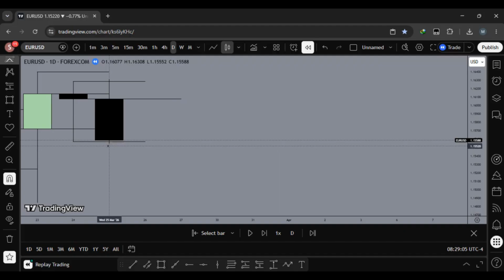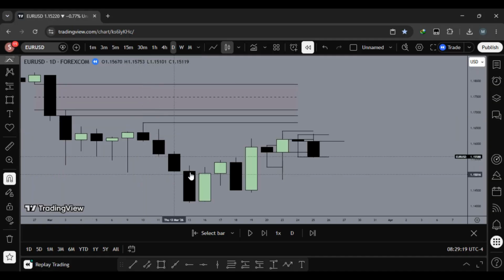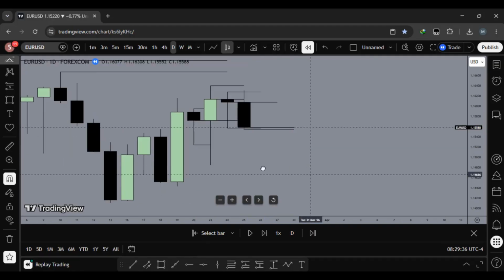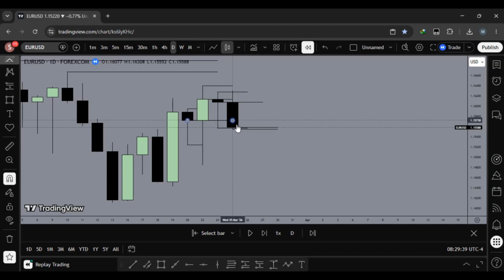When the low of the current candle is lower than the low of the previous candle, and the close of the current candle is lower than the close of the previous candle, it is a sign of continuation to the downside. So therefore, our bias is to the downside. So we'll mark the low of previous day, and then we'll mark the close, very important, of previous day. Okay, so now our bias is to the downside because we have seen a lower low, lower close principle.